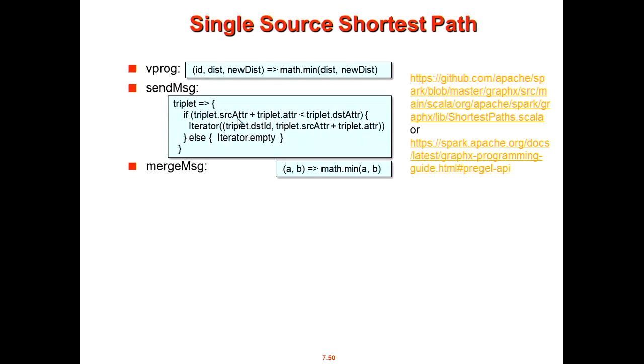The key part is that in GraphX, you need to define 3 operations: how to receive messages, how to merge messages or do the computations, and how to send messages. In the single source shortest path problem, from the perspective of each vertex, each vertex will receive some messages, some distances from the incoming neighbors, right?